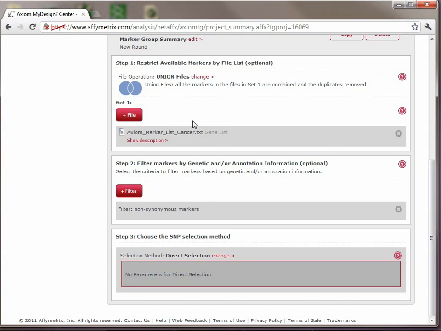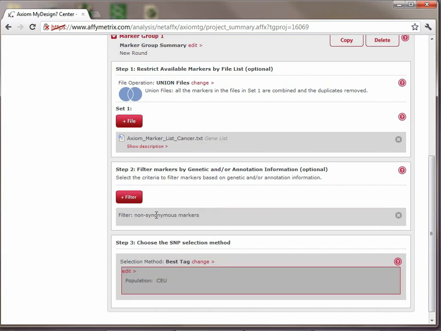So we've identified the genes that we're interested in. We're interested in a specific set of markers associated with them, the non-synonymous ones. And then we need to select the selection method for these. Because these are the most important SNPs, and we want to get coverage of them all, we look at the selection method, and we have direct selection selected. That means that if it was found to be validated in the Axiom genomic, if it works with the Axiom assay, then it will go on the array. If it's not validated, it won't. That means we have a set of taggable markers that, if you pick direct selection, will not be on the array. So what would be a better choice in this case is the best tag.